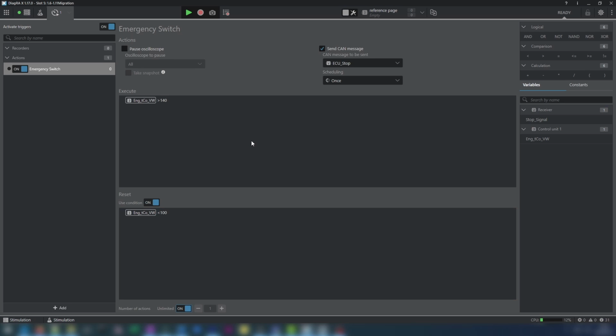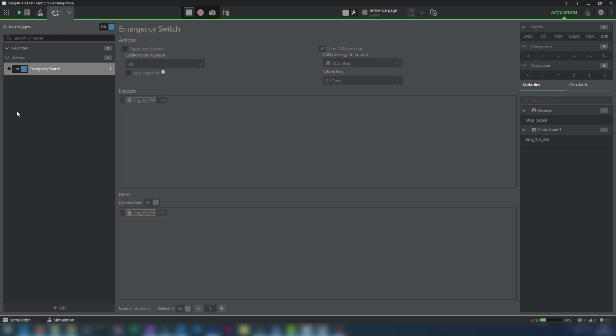The corresponding states of the action are shown with a black, green and red LED. If you start the measurement, the green LED indicates that the action is active. When the temperature value passes 140, the LED is shown red, meaning the message was sent, and black shortly after to indicate that the action is inactive. After the reset condition was fulfilled, it turns green again and the process starts all over again. With these simple steps, you can accomplish also more complex automations.